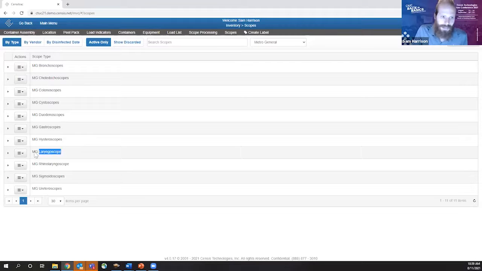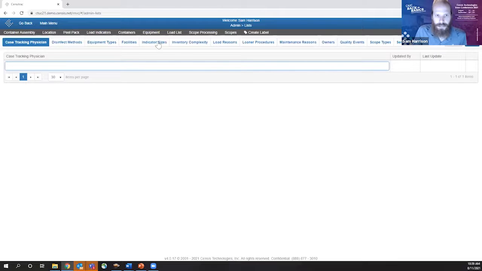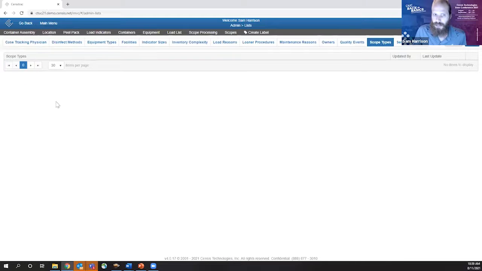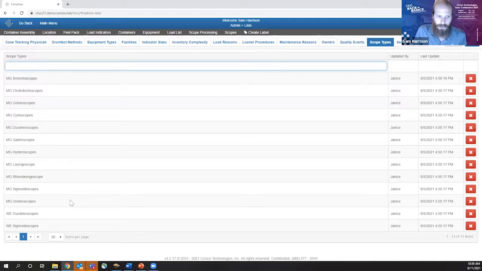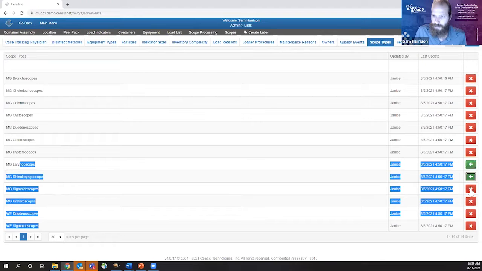So to delete a scope type, you're going to navigate back to the main menu, and go to Administration Lists. There are all of these different lists up here. The one I'm looking for is to the top right of the screen, called Scope Types. This is just a list of what we saw from that previous screen. Remember, I don't ever use these. Let's say I don't ever use these bottom 6 or whatever. I'm just going to delete all of these, and then save that by clicking the save at the top right of the screen.